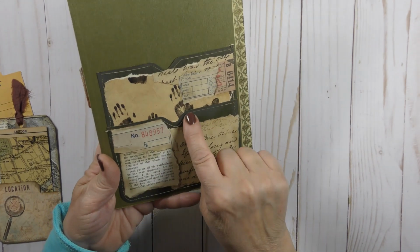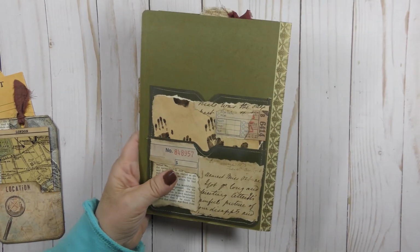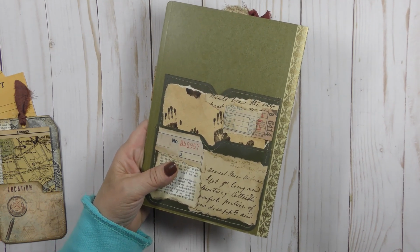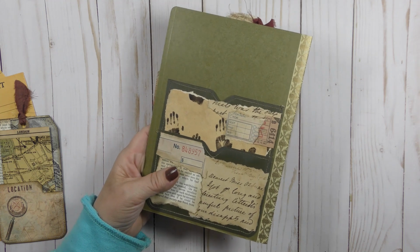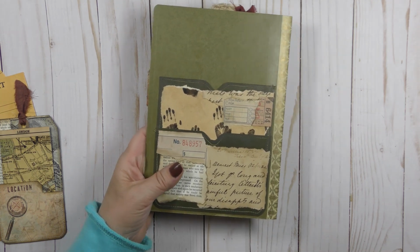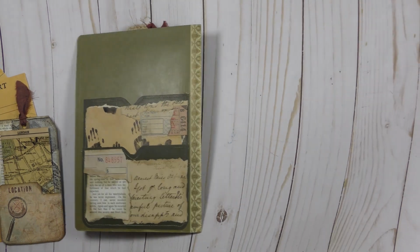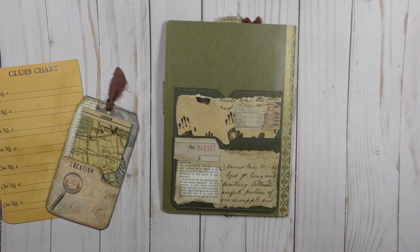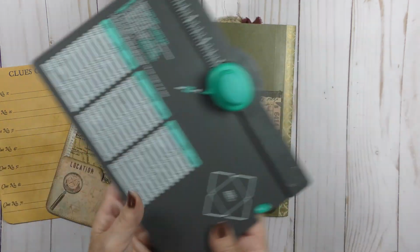I found my envelope punch board, and probably a lot of you guys know what that is. I was going to show it to you. Guess what? Wow. Okay. I had looked all over for it, and it was right at my feet. I've got a little section of my paper cutter, there it is, and my paper scoring board, and this is with it. But of course, I couldn't find it when I wanted to.